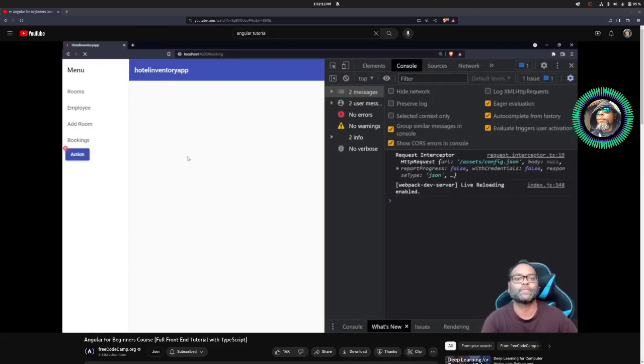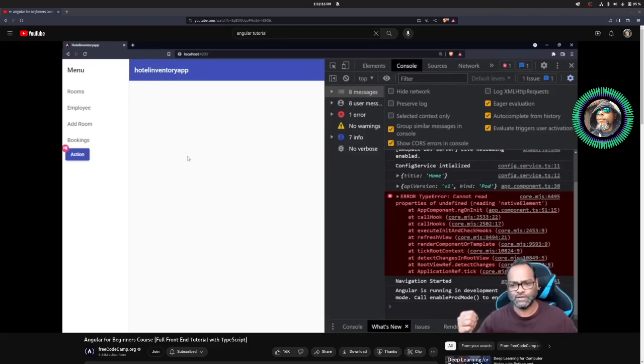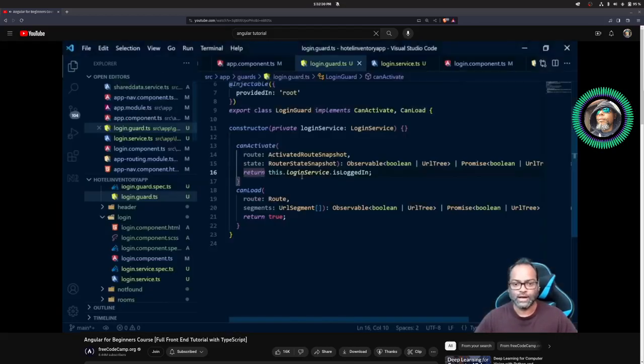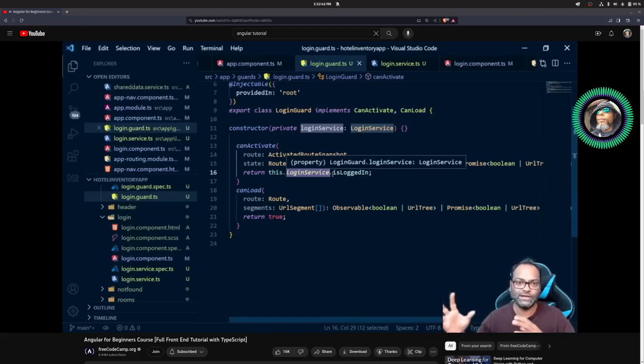Let's refresh this page. Remember, now it's a blank page. We are not even on login page. The reason being, once we refresh, of course, you lose the state of your application. In that case, your logged in state becomes false. But your guard does not know where to redirect you. So it says, okay, I'm not sure where you want to redirect to, because you have already passed the routes, right? So you have already checked the routes, and you failed the guard check. Now where to redirect you?